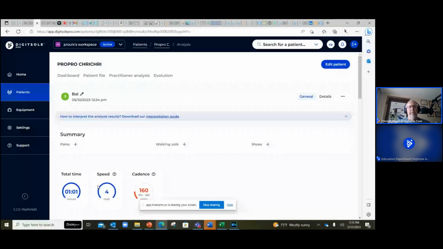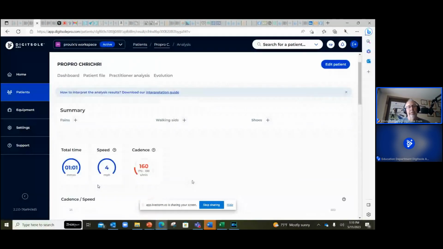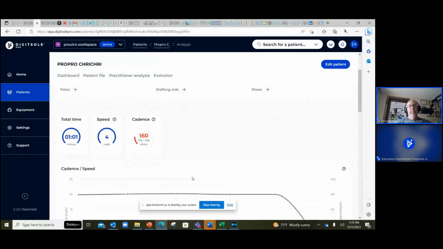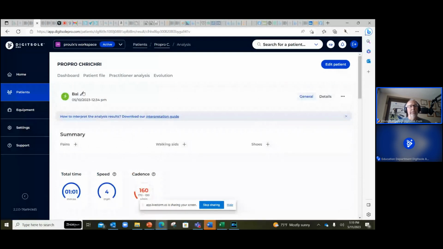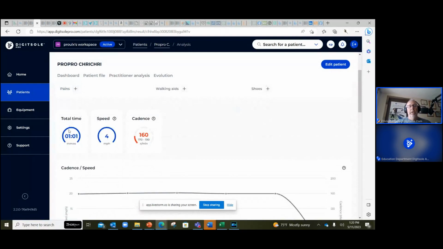It's designed as a comfort shoe, and I will say that they are extremely comfortable, which is pretty cool. So you can look across here. People know, hopefully, that you can actually rename the analyses, which I thought was a great feature. We've got 2 views, the general and the details view, and the general shows you the total time and the speed.